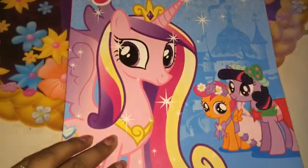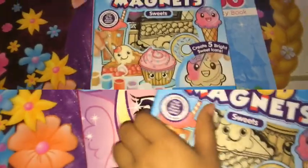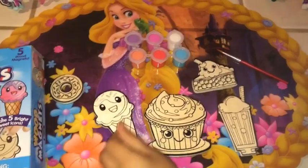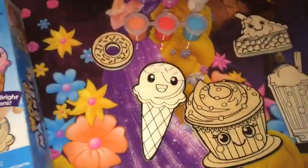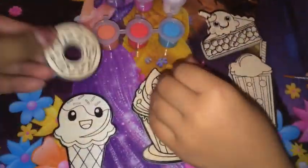If you got this, check in the comments and write down in the comment section, okay? So let's start opening this. So cute. Let's start painting them and see how the color changes. I hope it's going to be good ones. Yeah, let's open the colors. Let's start painting them and see how they color change. We're going to try to do it very nicely.